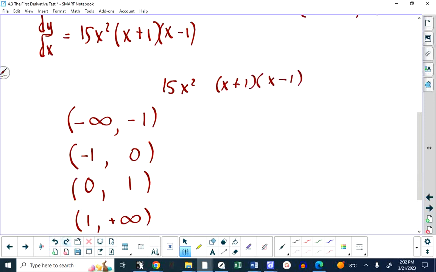So 15x squared is positive everywhere because you're squaring x. It doesn't matter what value of x you put in, you're going to get a positive number. The other day somebody asked, and many of you might ask as well in your head, can't you get 0? And the answer is no, you cannot get 0 because 0 is a critical value. And 0 is right here, which is not in an interval. None of those intervals include 0. 0 is between intervals. It's the boundary of them.